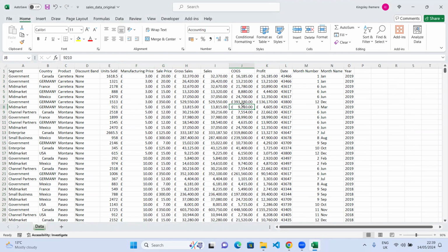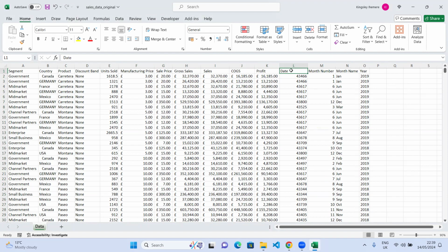What's the next one? We have dates. This is a date, but it does not look like dates. This is something you will often see. It looks like a whole number. According to Excel, time started on the 1st of January, 1900.